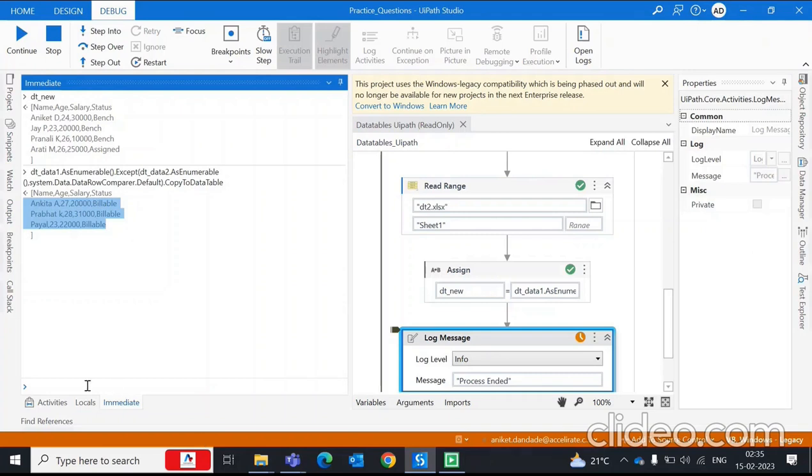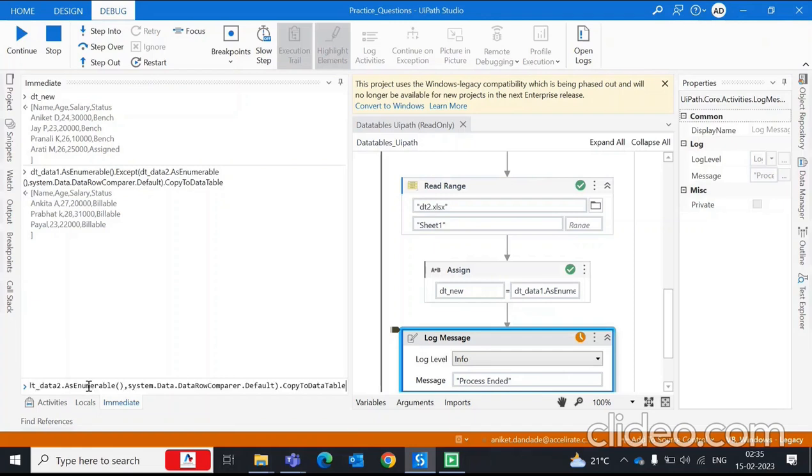Now there is also a third function called union. What we have to do is write the same query and just make changes over here only. Instead of except, write dot Union.